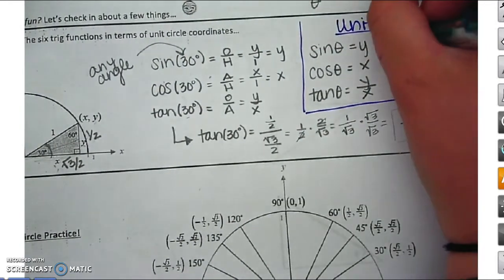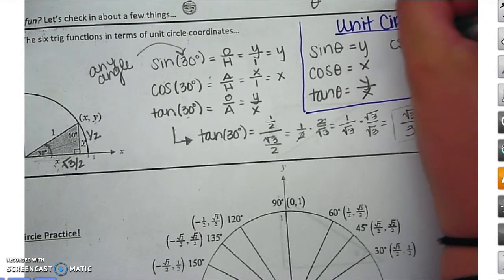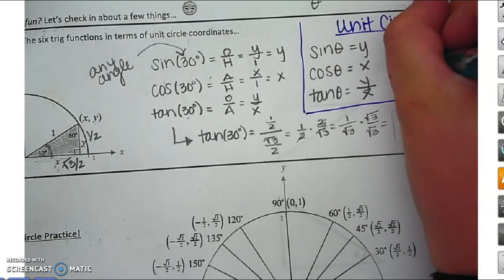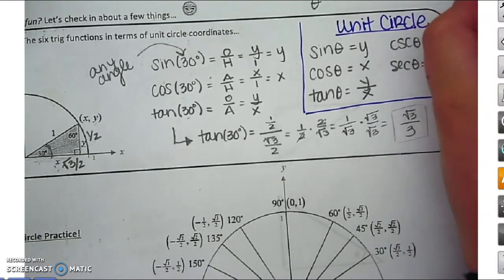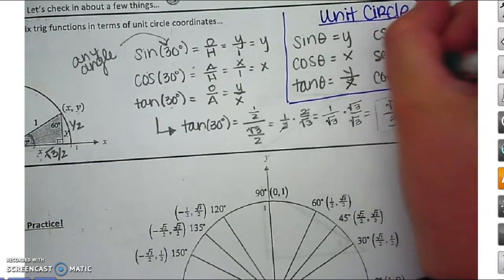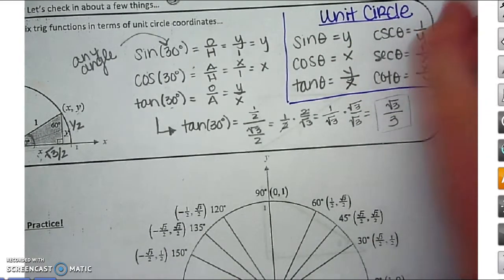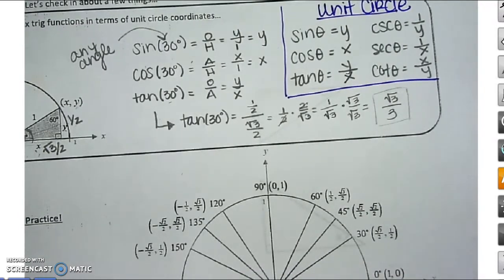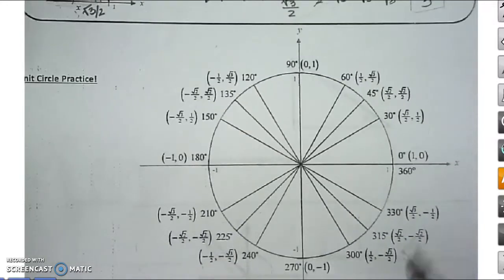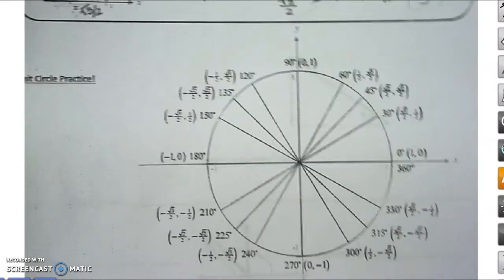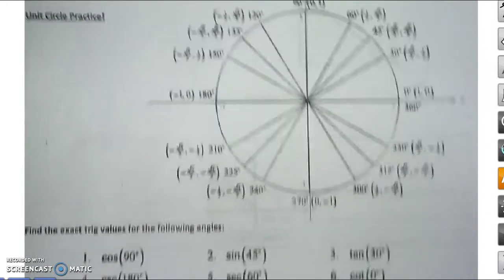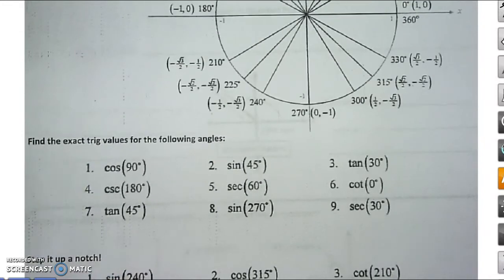Let's do the other three. Cosecant, remember, is the reciprocal of sine. So that would be 1 over y. Secant is the reciprocal of cosine, so 1 over x. And cotangent, the reciprocal of tangent, which is x over y. So here is what the filled in unit circle looks like. So if you tried to do the one on the other page on your own, double check it with these values. But I'm going to do these first three problems with you to at least get you started.